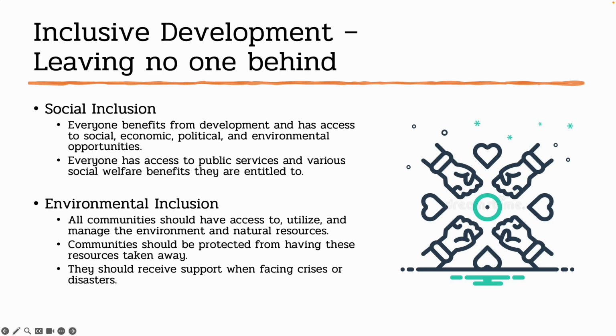So, to put it simply, we have to care more about the vulnerable groups, the poor, and the disadvantaged. And we need to make sure that if we try to make something change, even now we want to go towards the green transition or sustainability, we need to make sure that no one is left behind. If we want to move towards green energy, we have to make sure that those who work in the fossil fuel sector are not left behind. If we want to move towards EVs, we have to make sure that the ones that are now working in the internal combustion engine sector are not left behind. Otherwise, they're going to be the first people who go against us.